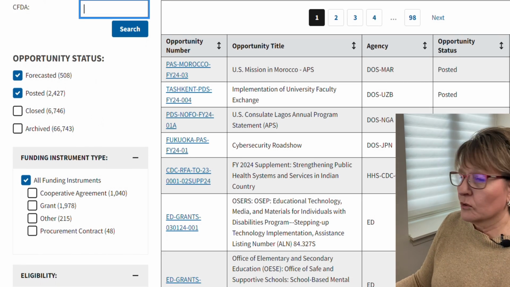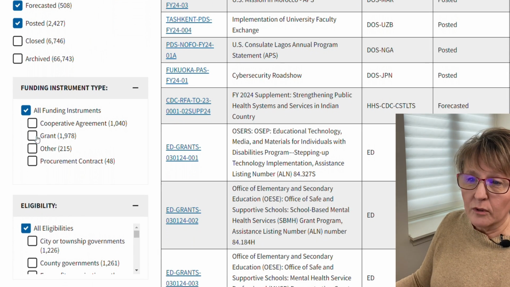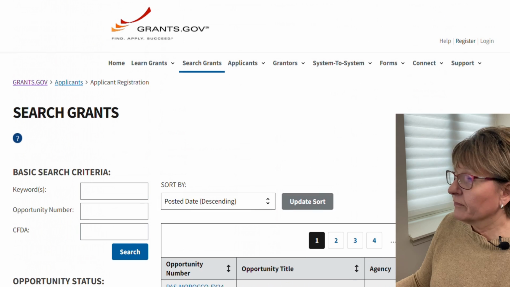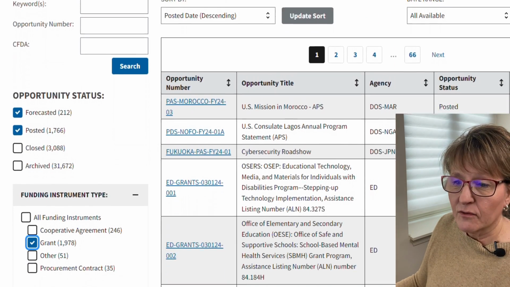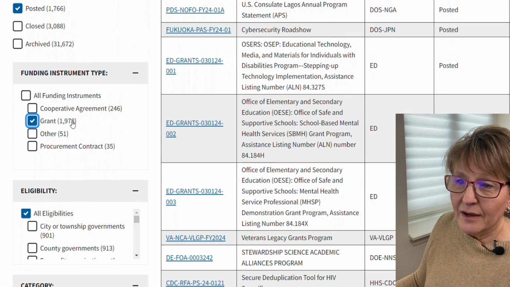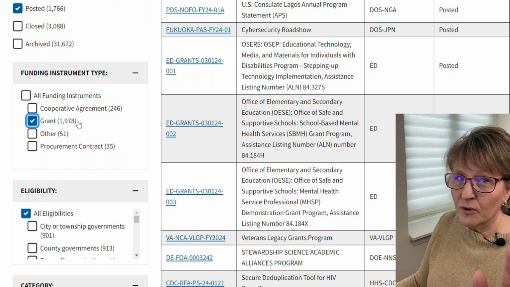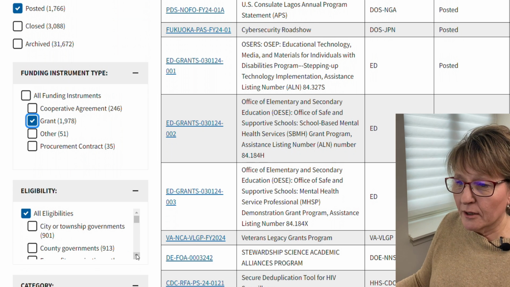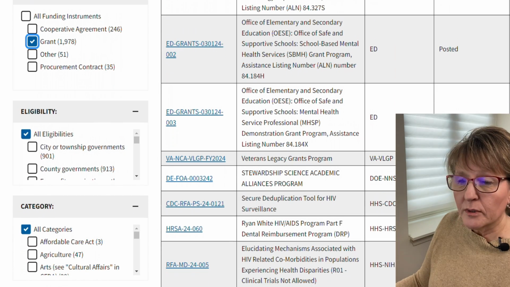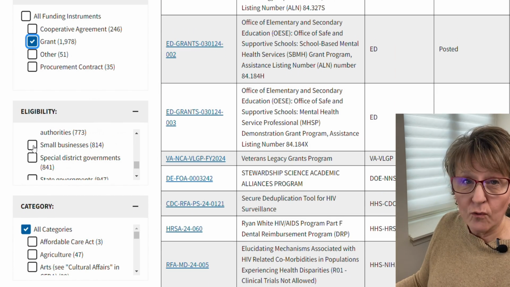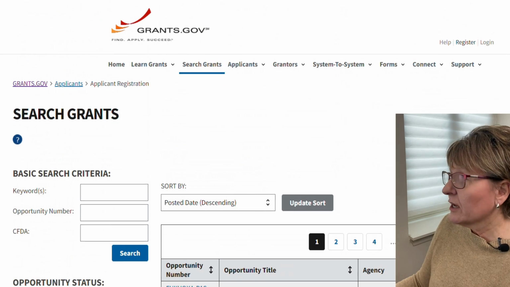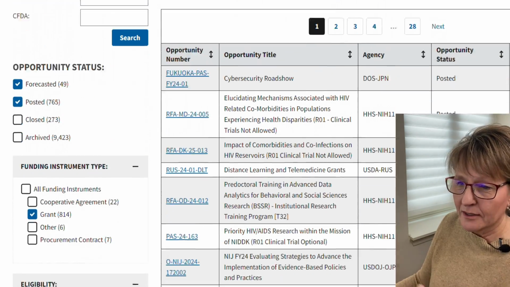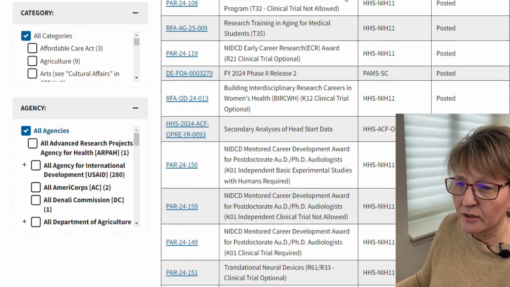But now we're going to scroll down. We're going to select grant. Oops, sorry, it just popped up by itself. So there are 1,978 opportunities. They're not all going to be a fit. Let's narrow this down. Let's go to eligibility. Small business, 814 grants available. Still not going to be a match for you all. Again, it just keeps popping up every time I make a selection.